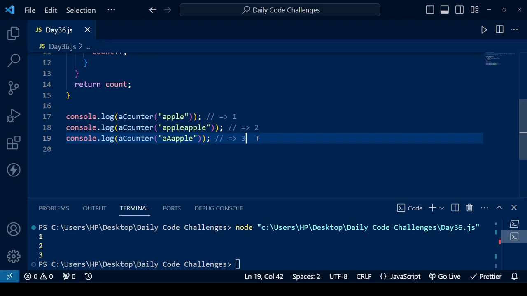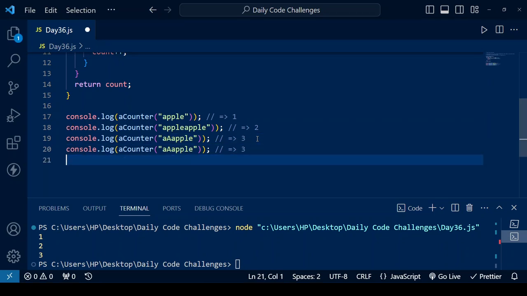Let's add one more invoked function to see if what we've done is correct. Let's add one here. Let's call it banana, right? Let's call it this way. So here we can see that we have two uppercase A's and one lowercase a, but it's still going to see everything as A, the same A's, right?